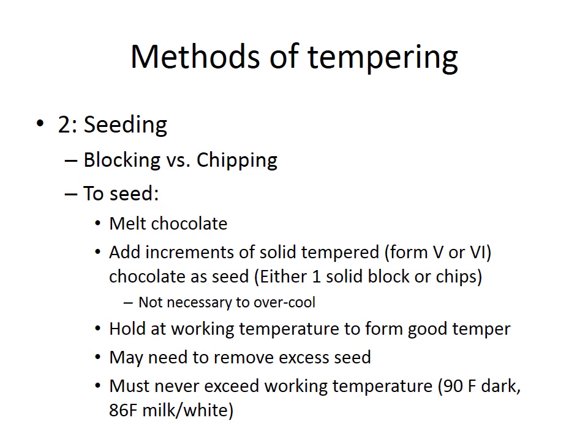So we never exceed our working temperature with either one of them, whether we're tabling it or whether we're seeding it. We always want to hold it at working temperature. If we get above that, the chocolate is going to lose its temper. Okay, it's going to bloom and it's just not going to work out well. It's not going to be stable.